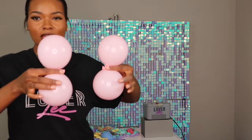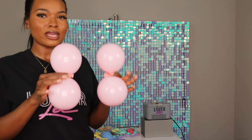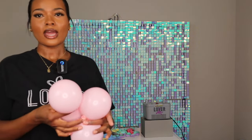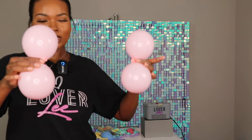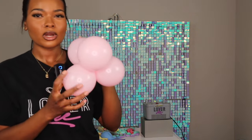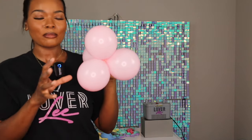I have two pairs here and these are the same exact size — I used my hand pump and pumped four times. If using my Legenda machine set it to 1.4 and you'll get around the same size. I wrap the balloons until I have a cluster of four. This is how I create all of my five-inch balloon fillers to add to the garland at the end.